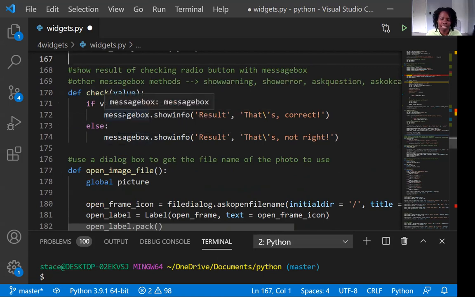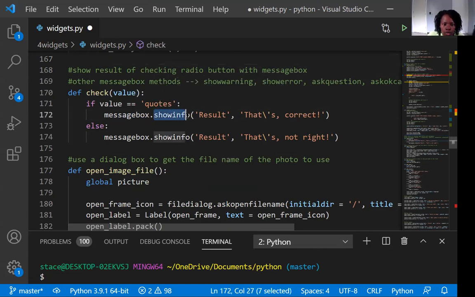And so that's why we imported the message box, because we're going to use message box that is something already defined in Tkinter module. And there's a thing called show info. So show info is called, and we're going to say it's result. That's the title of our message box, believe it or not. So we're going to call it result. And then we're going to say, that's correct.